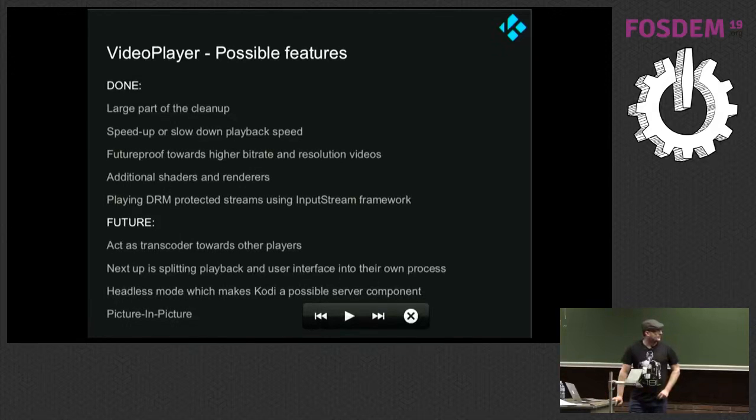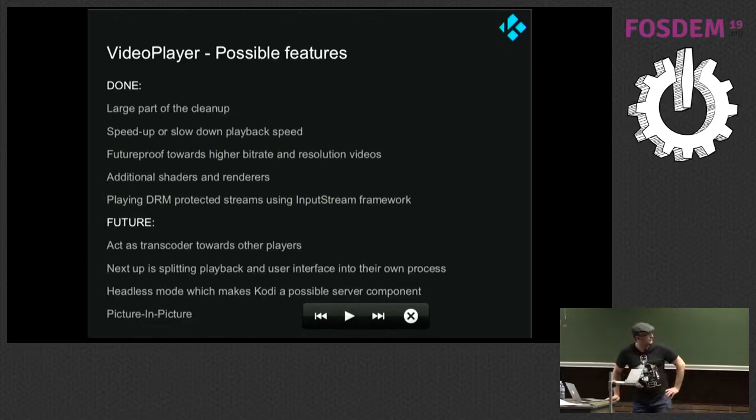So the DRM part was actually one of the biggest things we wanted to have. It's using a special API we made, input stream. We made an add-on that uses that API that tells the player, play this, and then the player handles everything else. And on Android, we then tell MediaCodec, play this content. We don't know what it is, so it's still entirely DRM protected, but play this. We don't want to know what it is.